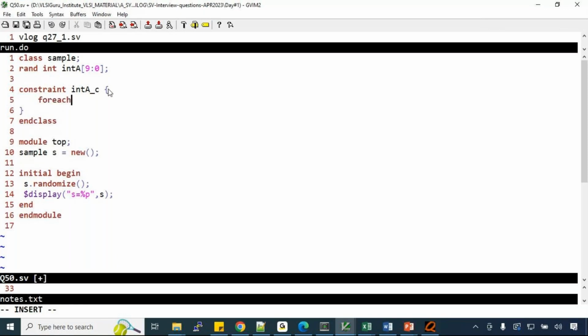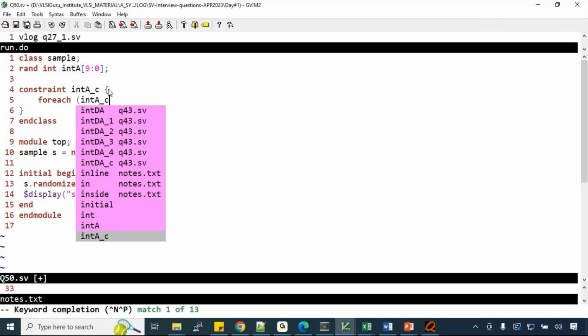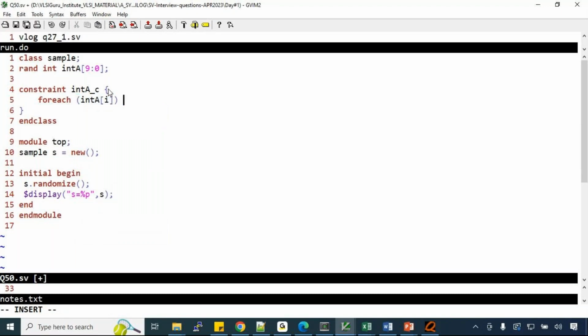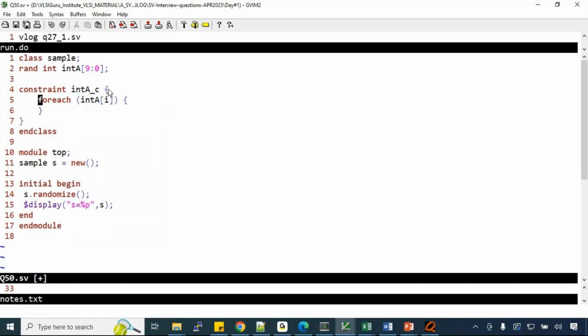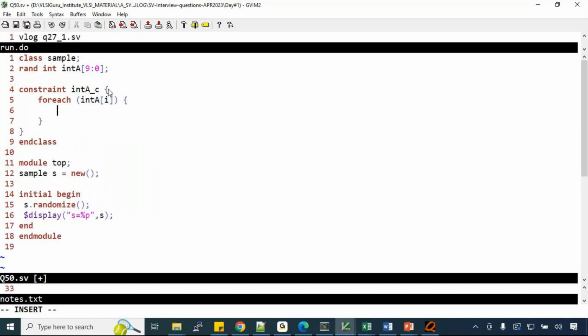For each int a of I, what should I do? First thing is int a of I inside 50 to 100. That's the first thing.